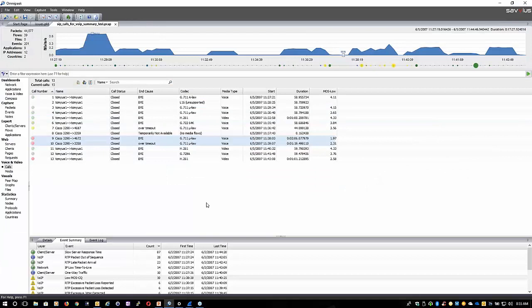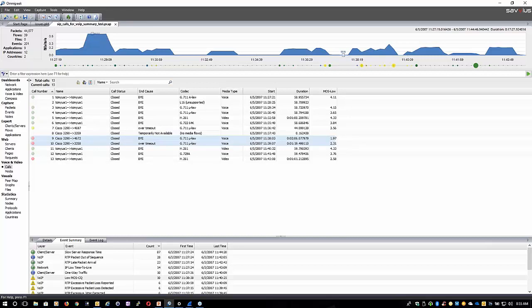Perfect. The next question we have is they would like to search a word in the packet details, like the MFP protocol. How can I do that in Savvius Omnipeek? He does it in Wireshark, but he's not sure how to do it with Omnipeek.